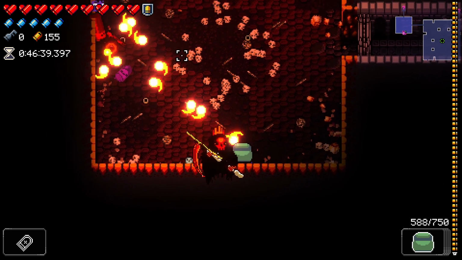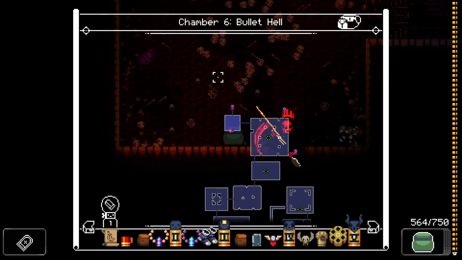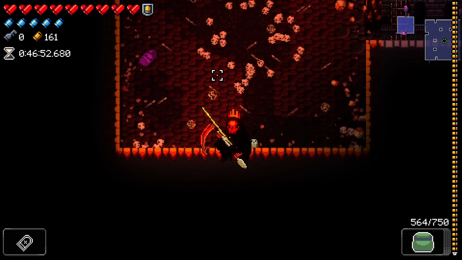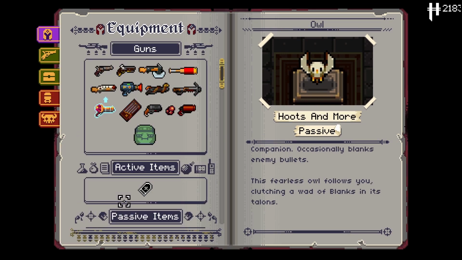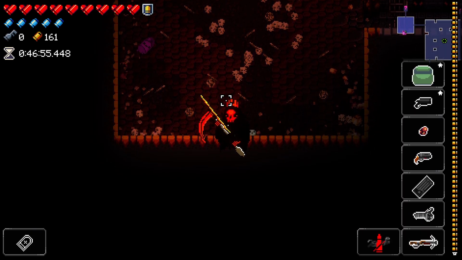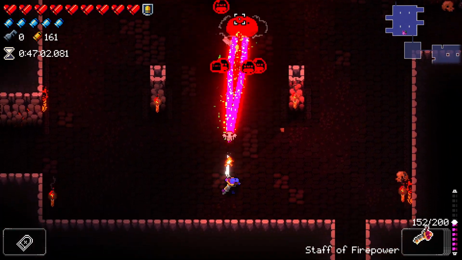Snake stream? I don't have a snake, unfortunately. Snake owl? You think that's the synergy? Hold on. Snake Maker. What does the owl synergize with? Sapphire Firepower, I get it now. I was going to say, maybe that could be it. Maybe the magic effect of the owl was making the shots kind of home in or something.